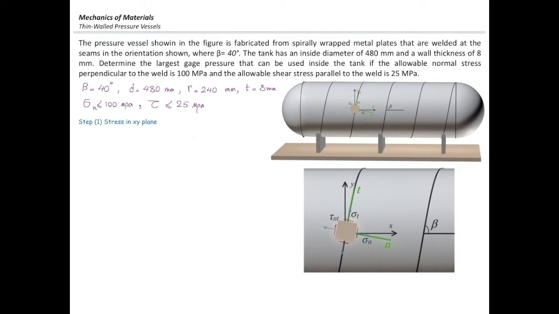Now we want to determine stresses in the original plane in the x and y direction. What is stress in the x direction? That is longitudinal stress, because that is along the line direction of that vessel. So, sigma x equals sigma longitudinal, and that would be PD over 4T. Note that all these parameters are known, but pressure. So, I can determine that in terms of P. And that would be 15P.